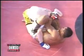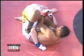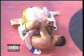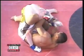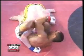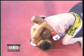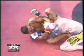And the gogoplata is in fact applied. Wow. See if he can finish this. Not a common move in mixed martial arts, but it has finished fights in the past. Ulysses Gomez has felt more comfortable with his grappling recently. He's got to hook up with Sim Go and put in a lot of hard training. Sim Go, a fantastic grappler out in Las Vegas, and Ulysses Gomez felt like his grappling was getting extra sharp again because of the work he was putting in with Sim Go.